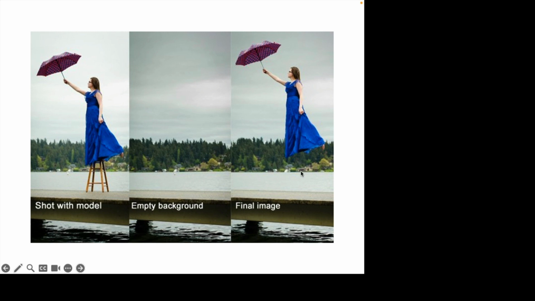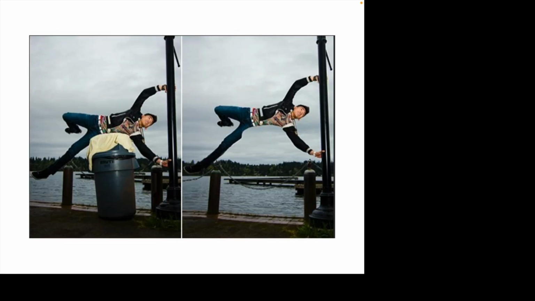You have to be careful about this because look what happened on the next image. Okay, what's wrong here? Yeah, his torso. The huge chunk of his midsection right there is cut out because the trash cans that he was sitting on top of literally cut pieces of his body out, so it doesn't look real.